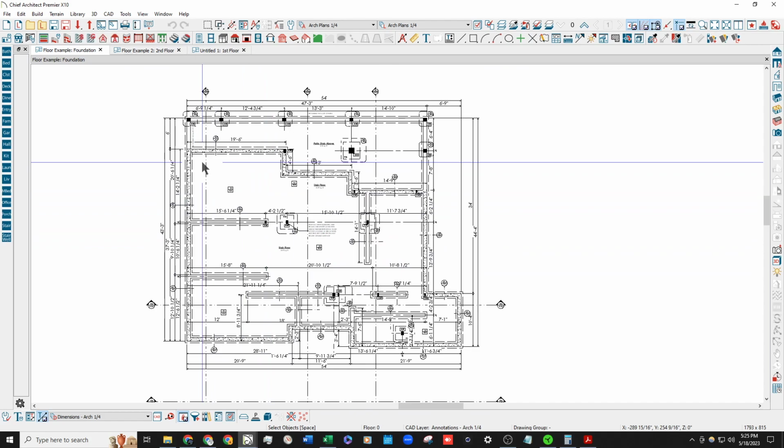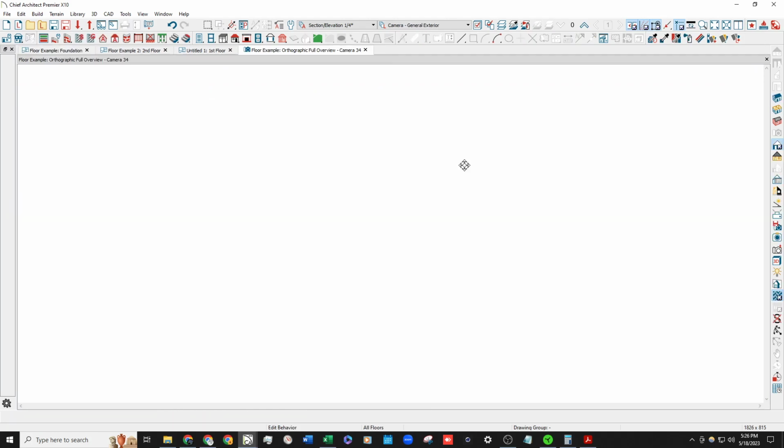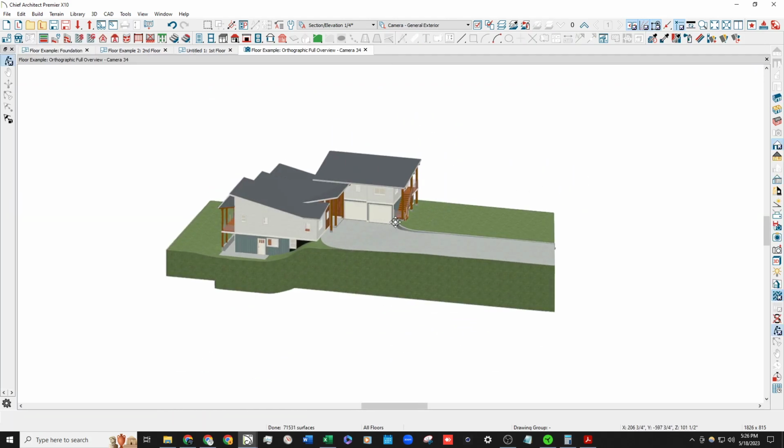So in this example, what I'm going to demonstrate is, let's say that the builder called me and said, you know what, we excavated the site. We expected to find load-bearing soil relatively close to the basement floor height, but we actually had to dig down 6 feet to get to load-bearing soil. So instead of going with the slab floor, we're going to do a 6-foot crawl space below the basement level. And this is a walkout basement, as you can see here.